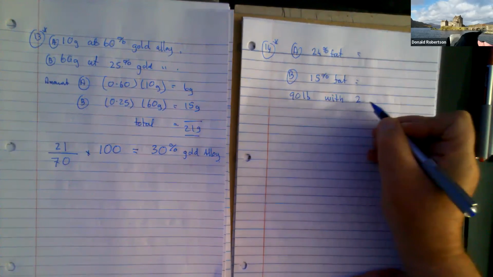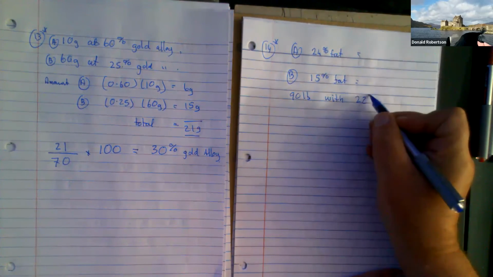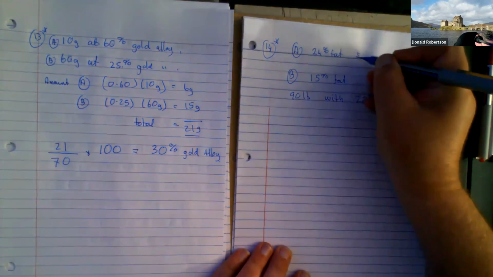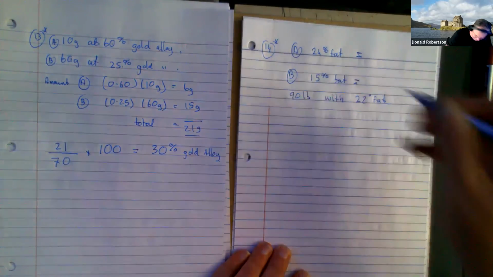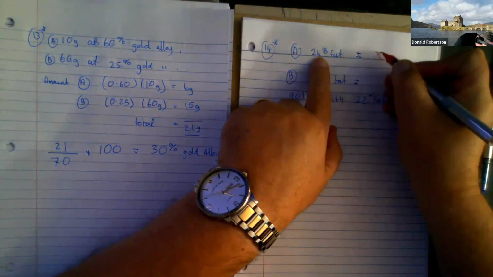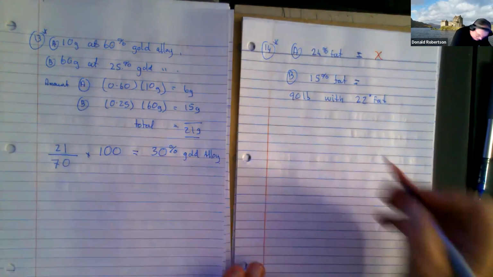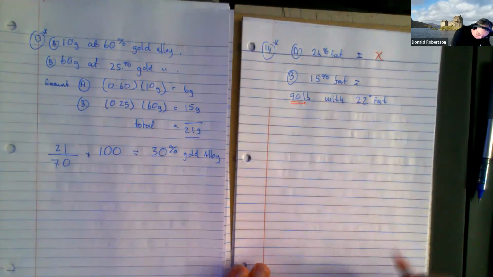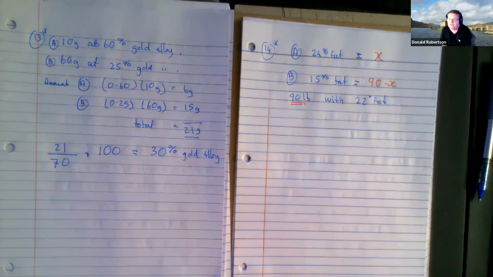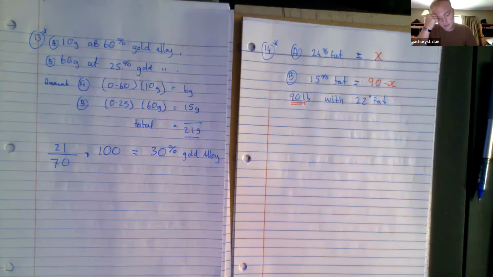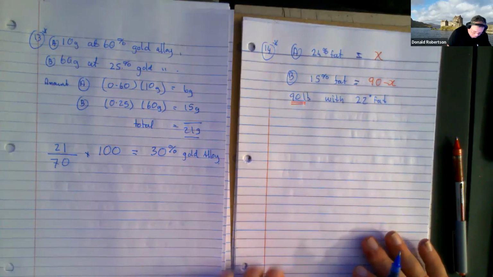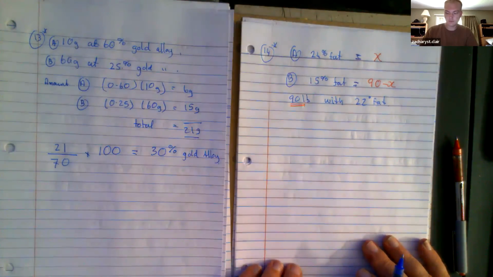Did you say 22%? Yes, sir. Okay. Now, this in a way also kind of looks like a coffee question to me. Now, I don't know how much of this there's going to be, so I'm going to call it X. I know that there's going to be 90 pounds of it, so won't this one be 90 take away X? Doesn't that look very like the coffee story? Yeah. Right. So now, would I multiply the 90 by the 0.22?